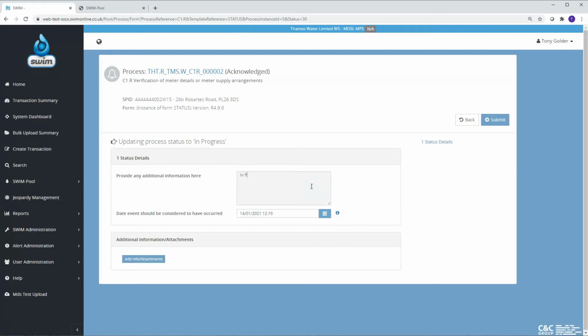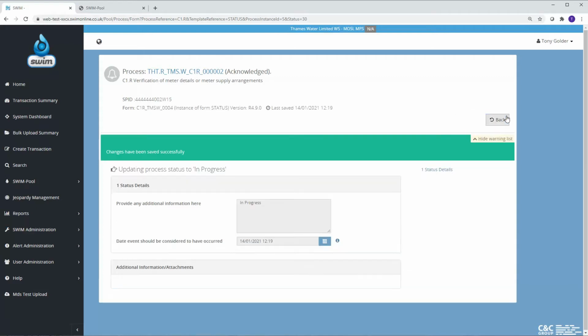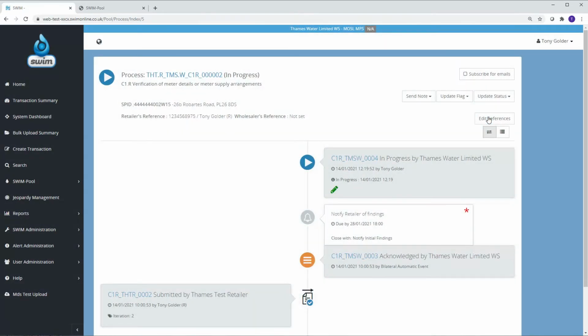Each time you update an event status, you have the opportunity to add some text and an effective date for the update. We can see here the timeline has been updated to reflect the process is now in progress.